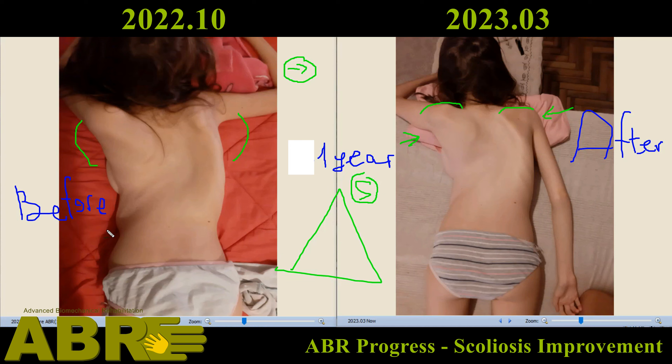Going further, we can see another very important thing: change on the bulging side. The actual hump is transforming, becoming less sharp, and the orientation of the ribs is getting less vertical. On the other side — the weak side — the ribs are also reconnecting. Ribs 9, 10, 11, 12 were literally just floating and completely out of the picture.